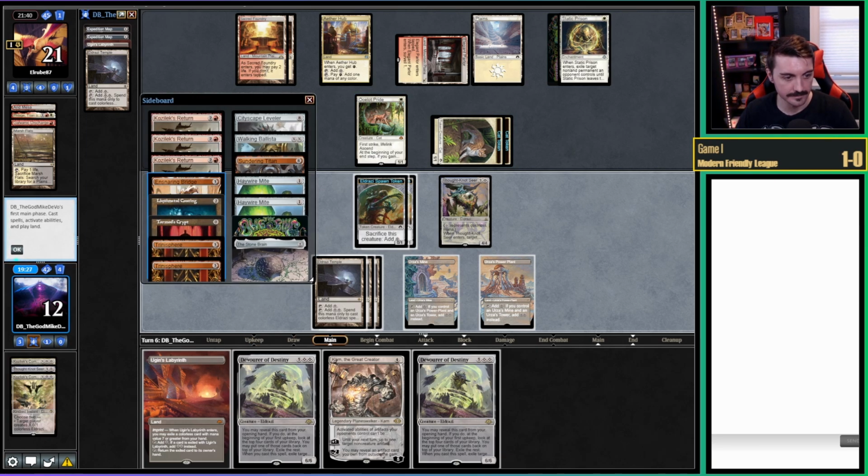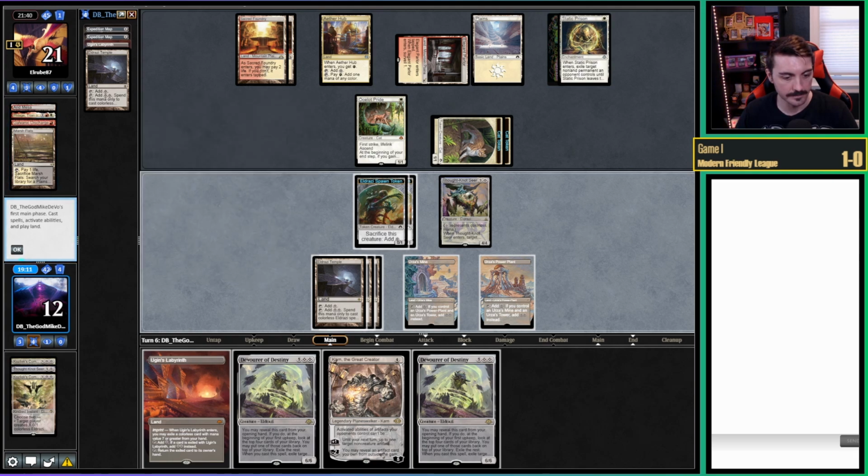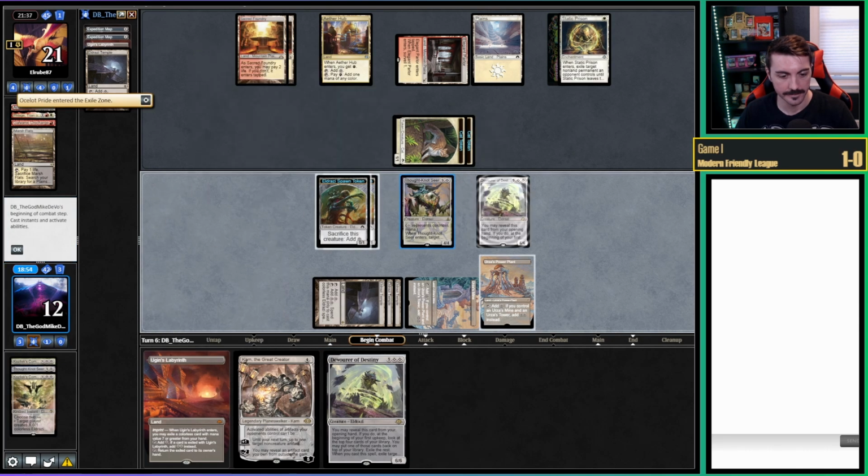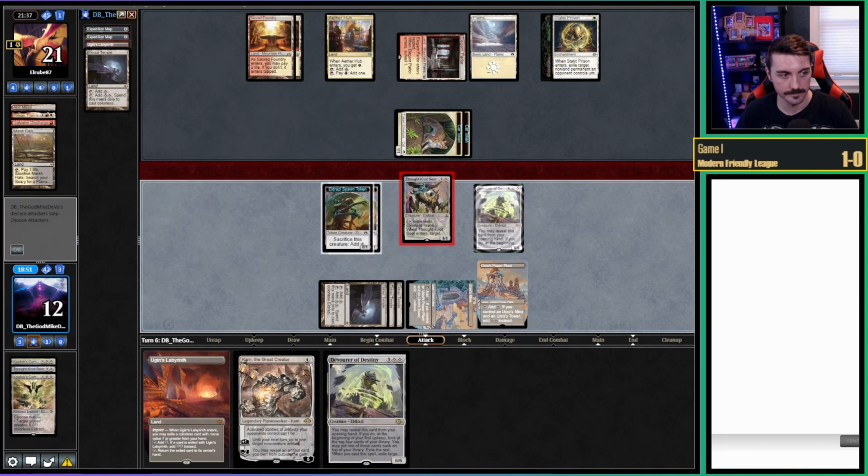Like we could get Ensnaring Bridge. I mean, not Ensnaring Bridge. We could get Walking Ballista and ping down the cat. We could get Tormod's Crypt to get rid of Flage. 1, 2, 3. I think the safe play, we'll just eat the cat. We don't even need the 1 ring right now. Just eat the cat. Put them down to 17.